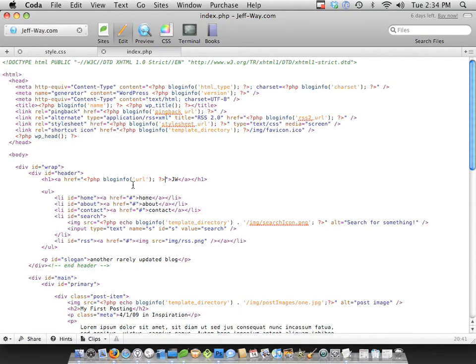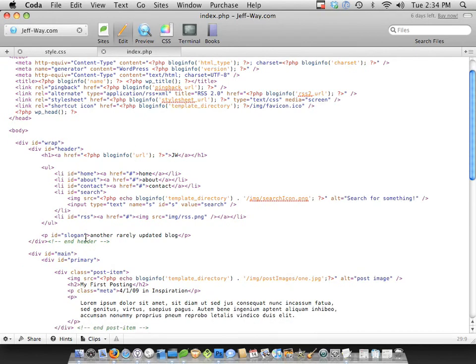So I mentioned that we are going to be changing some things. That's always going to happen when you convert HTML. I decided after a while that I don't want to store search and RSS within list items. It was giving me some problems across browsers, and I decided, you know what, it might be better to store those in a separate div. So that's what I did.